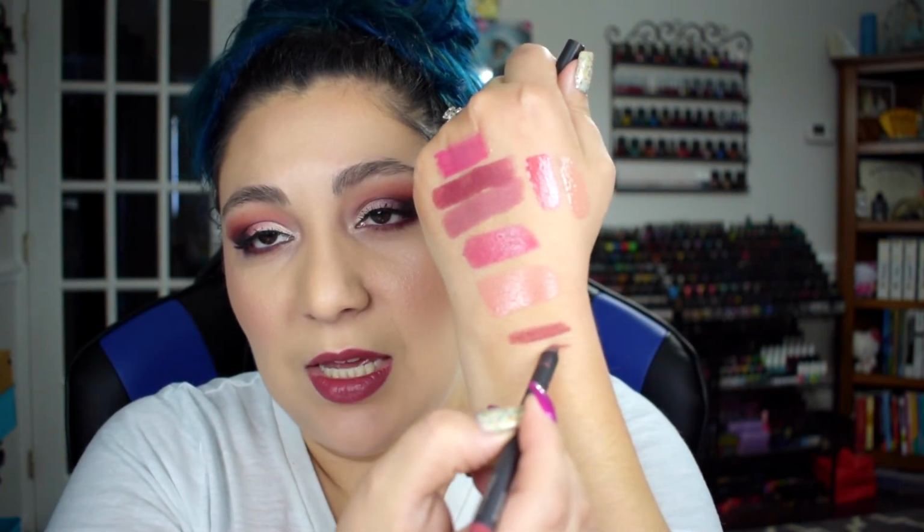Let's get the rest of these lip liners out of the way. So I have a MAC Pro Longwear lip pencil in the shade In Control. MAC lip pencils are just notorious because they're so creamy, let me show you. I'm barely gonna put it on my skin and it's just extremely creamy.